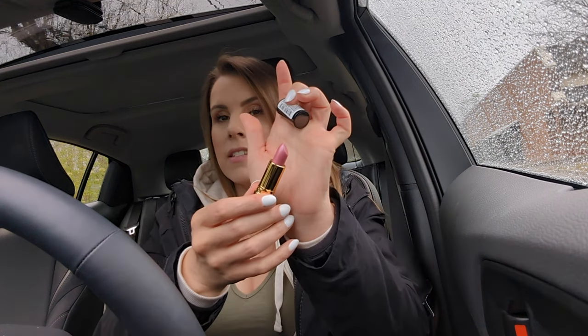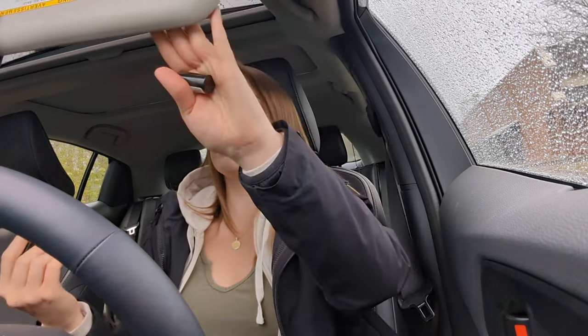So I got the color Gentlemen Prefer Pink, and it looks like this. I don't know if this is going to be too light, baby doll pink. That's the only thing I wasn't sure about. Okay, I don't know. What do we think? Is it too pink? Is it a good pink shade? I think it's a good pink. I don't think it's too cool toned, which I was a bit worried it would be. But that's Gentlemen Prefer Pink.